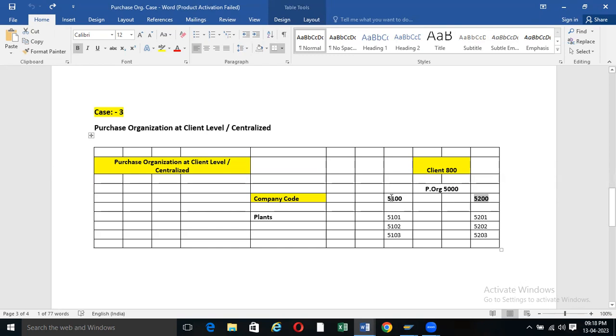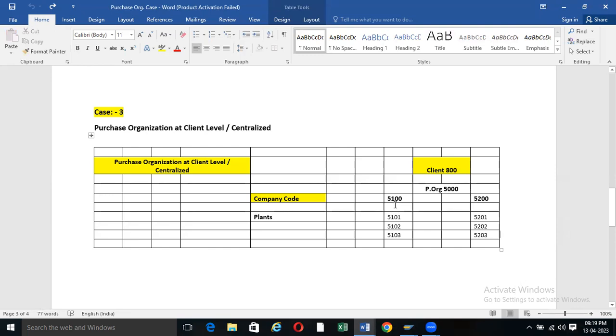Under company code 5100, we have three plants: 5101, 5102, 5103, and under company code 5200, we have three plants: 5201, 5202, 5203.